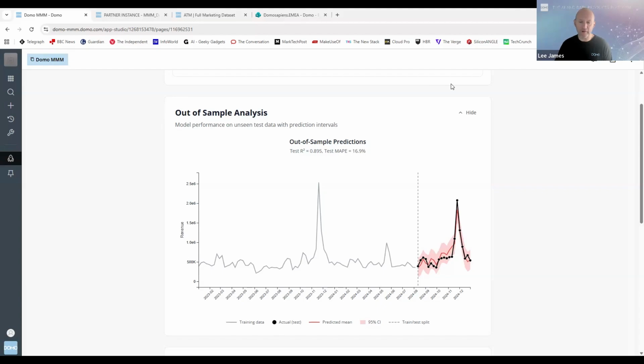And look how closely the dots follow the red line. The model predicted these weeks accurately, even though it had never seen them before. So it looks at 80% of the data, and then we said, right, there's 80%. Now we want you to go and predict using that model for the rest of the 20% and show us what you predicted. And it's showing us it predicted it really well. So as you can see, it's performed extremely solidly on unseen data, which is excellent.